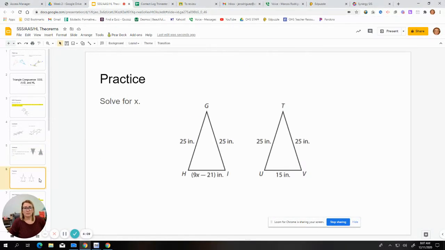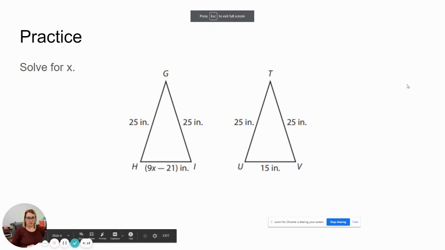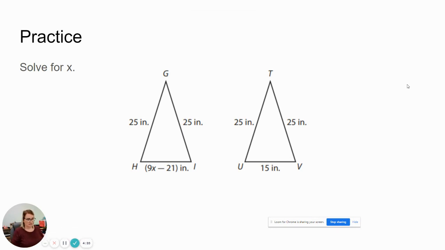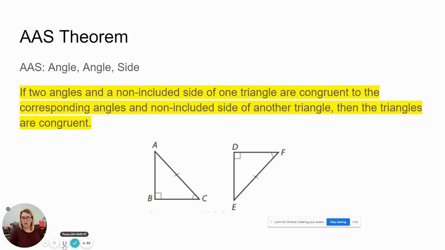Okay? So I'm going to have you guys use that same thing to practice this one. This one, the equation is quite simple compared to that last one because we're only dealing with one variable. Okay, so go ahead and use the rule of putting equal sides together to solve this one for x. Okay, so hopefully you guys got x equals 4 for that one. If you did not, you might want to go back and redo your equation and see where you went wrong before moving on to this new rule.